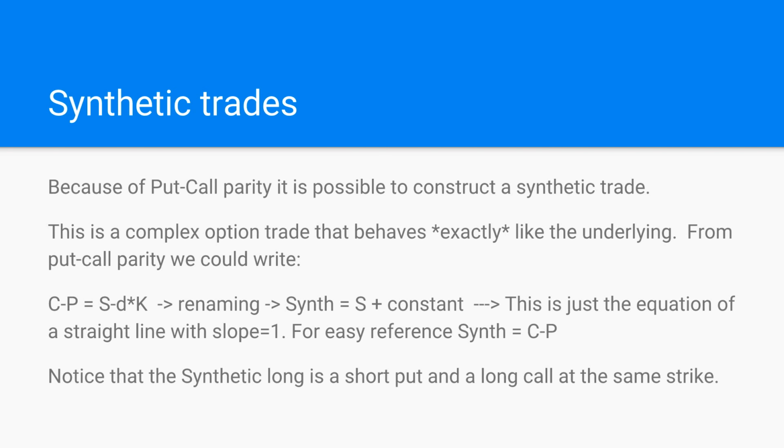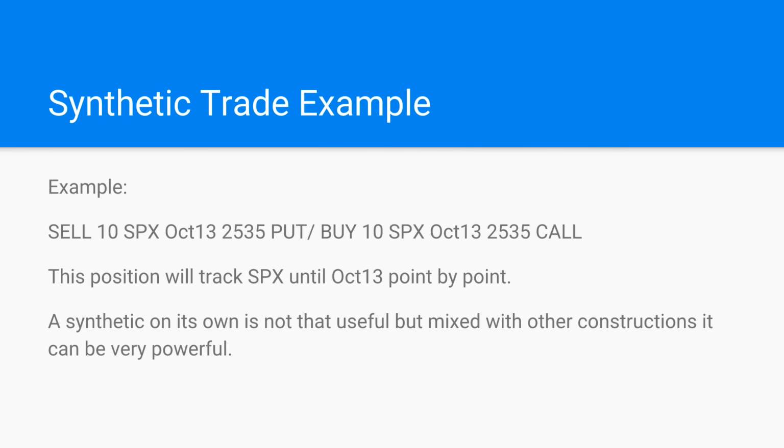So why would you want to do that? That's a good question. Why would you want to sell options instead of just buying the shares? That's a fair question, and I will say you are right. If you can buy the shares, just buy them. It's easier. But the synthetic can be cheaper. That's one of the reasons to use a synthetic trade: it's cheaper.